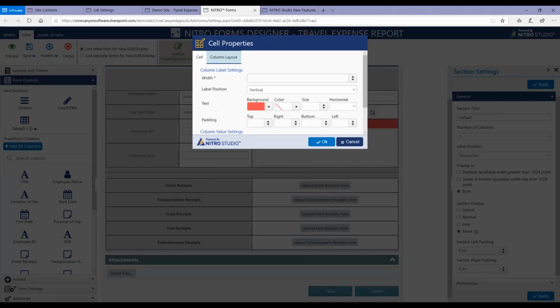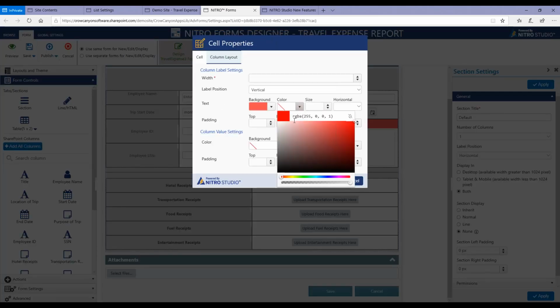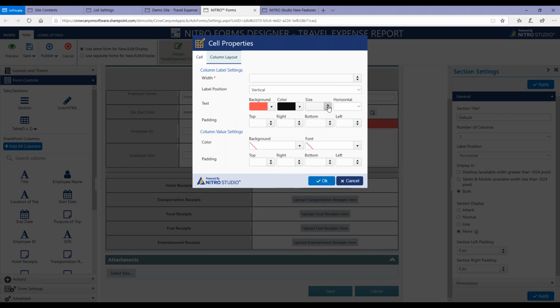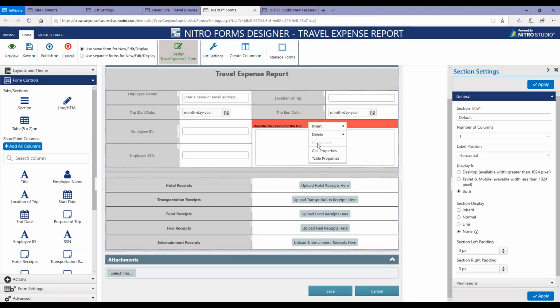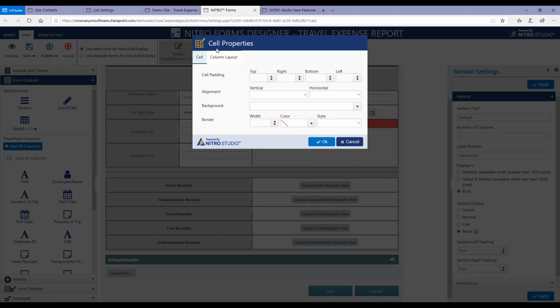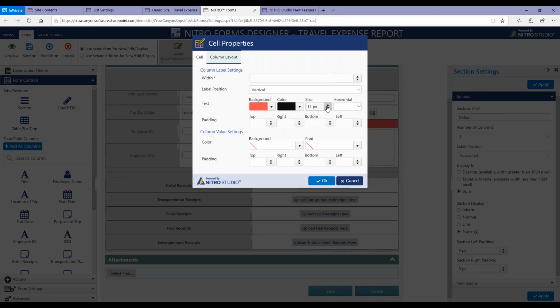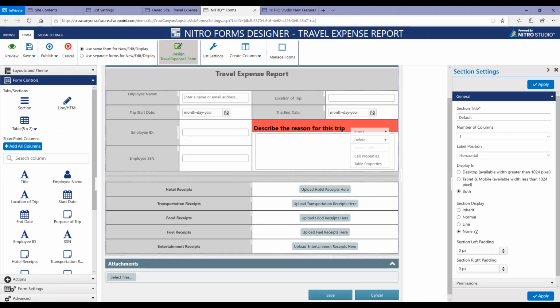Come back in here and we'll look at the color of the text itself. Now I probably want that to be closer to black. We can also size it differently. So we can go ahead and put it higher or lower. I think 12 was the default, so it's not going to look that much different with 11, but we can go ahead and change that to something like 21 or whatever. And see, there you go.